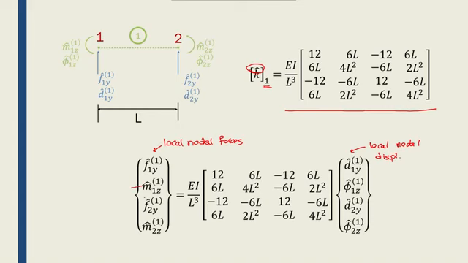So we also call the M's and Phi's forces and displacements here, but basically what I'm talking about is that this is a vector of forces and this is a vector of displacements, and Phi is in the category of displacement while M is in the category of forces. And I can relate the two vectors with the stiffness matrix, which is a 4x4.